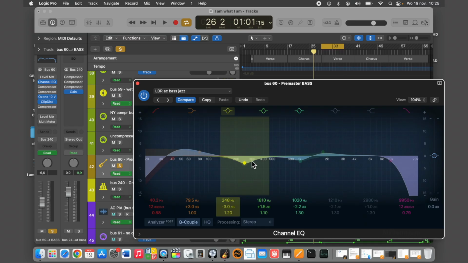So I take away some of the harmonics of the bass, because these are already harmonics. The bass is only sounding up to 100 for the free strings. Of course, the bass can go higher. So I'm boosting some of the fundamental frequencies of the bass, because it's a blues song, it's bass driven. And you can see I take away here, this would be what we call the lows of the harmonics. So I take a bit away there, and then it stays quiet.